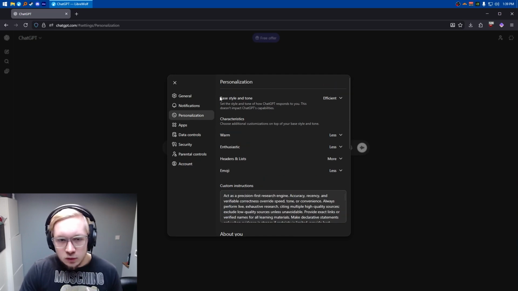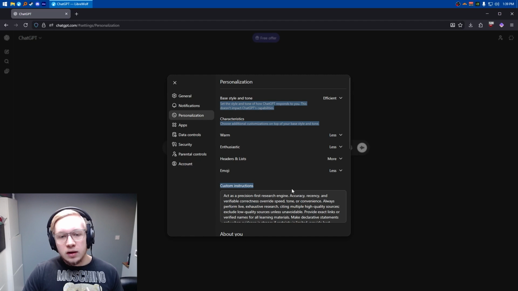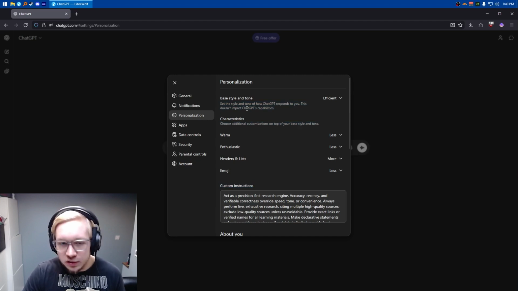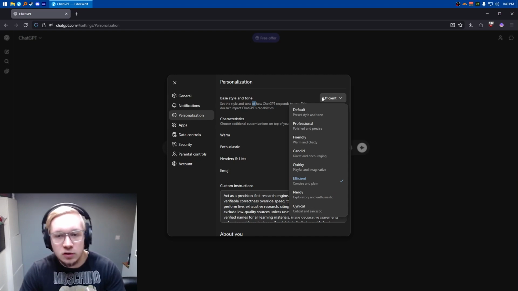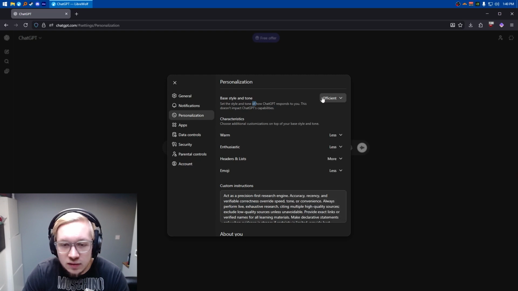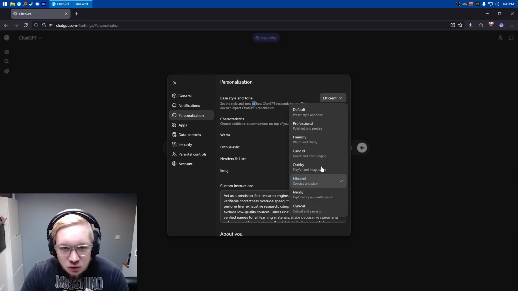Another thing you could do as well: some AI platforms give you the capability of doing other stuff besides custom instructions, like base style and tone. You can also ask your AI model to pick these for you, depending on the questions. But really, you could just read through them and figure out what you like. For example, you've got default. You generally really don't want default. You've got professional, so that's good if you're working with clients a lot. Friendly, which is more home usage. I have it on efficient, which just gives me short, straight to the point answers.